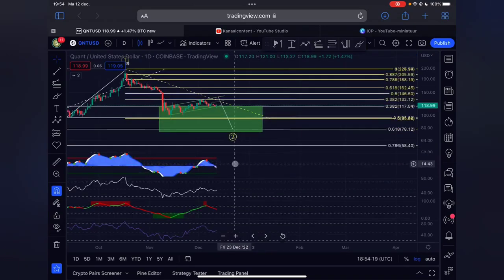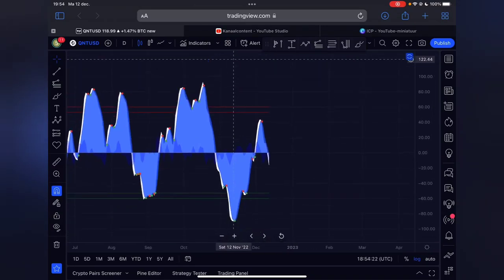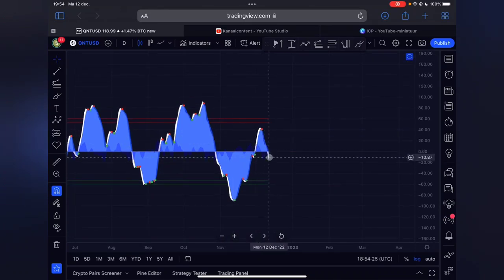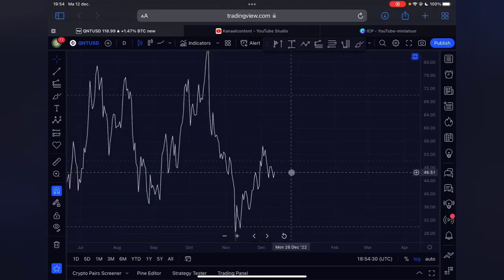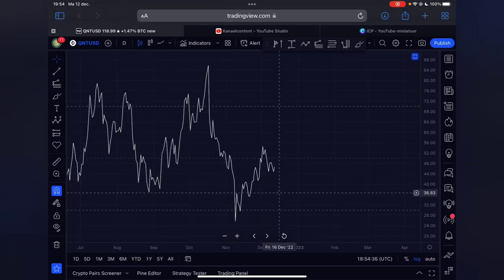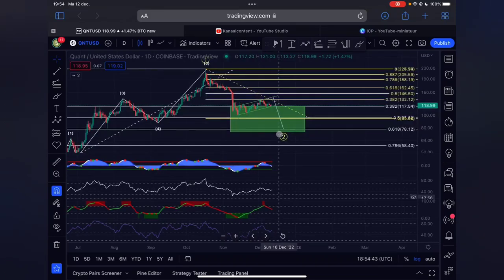Let's take a look at the indicators here. On the daily time frame, we can clearly see that the momentum is still under a sell signal, still bearish, and no sign of a reversal yet. So that's not looking too bullish. If we take a look at the RSI on the daily time frame, currently we are sitting at 46, and this is the bearish territory. Only a break above, let's say 54 on the daily RSI would confirm an uptrend on the daily time frame for Quant, as long as we are below that level, and that would be 130. On the price, I have to assume that we are still bearish in the short term, and a breakdown out of this bear flag is very realistic.